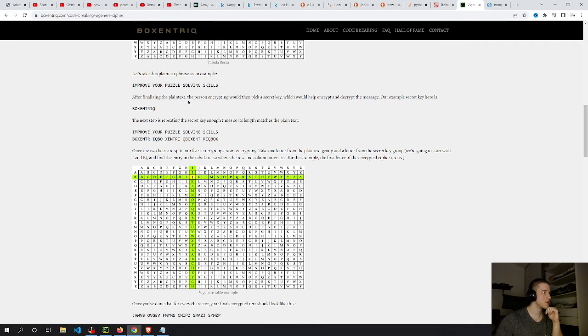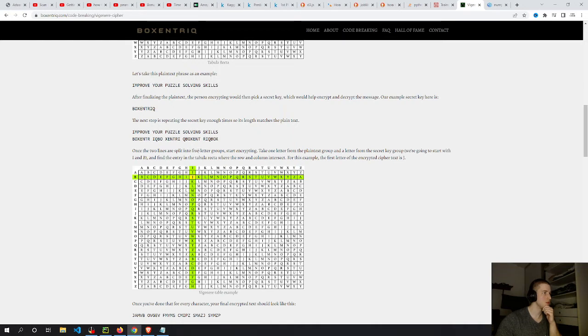After finalizing the plain text, the person encrypting would then pick a secret key, which would help encrypt and decrypt the message. Our example secret key is here. Next step is repeating the secret key enough times so its length matches the plain text. So it's pretty much matching.